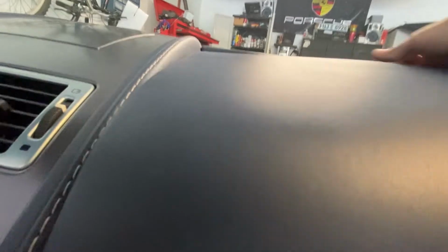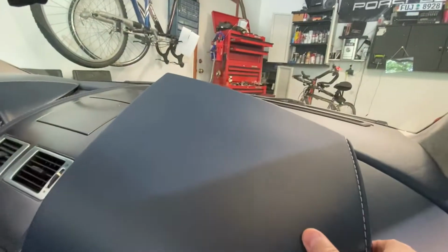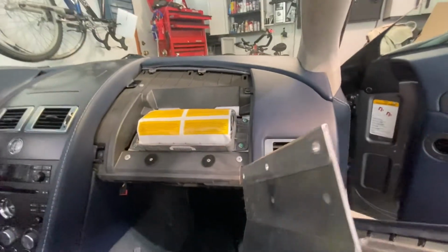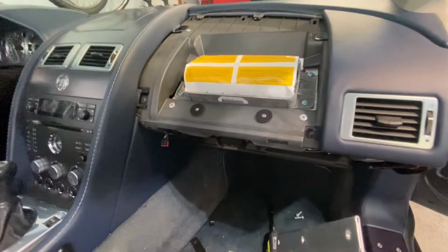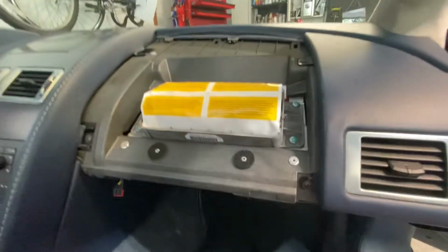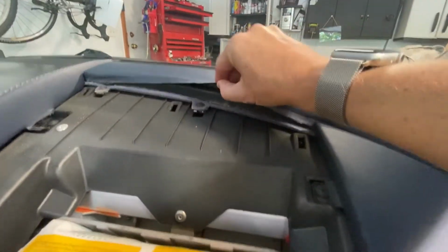See this one, this last clip at the back. Last clip is causing me... I dropped my phone, but there we go. There is the panel. It comes off like that. So there's the airbag that we will not be touching. Staying away from that. But there is the piece I need to get to.